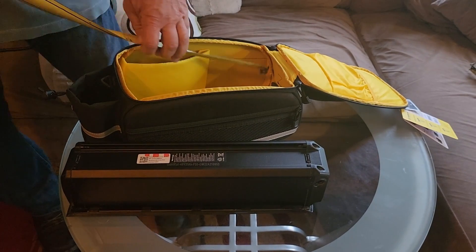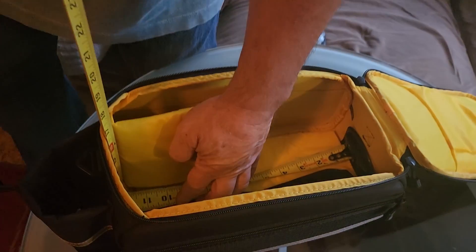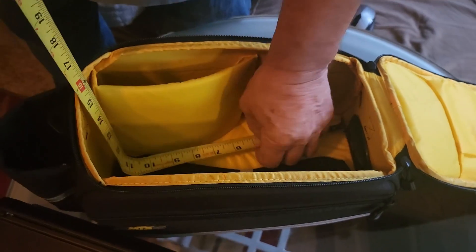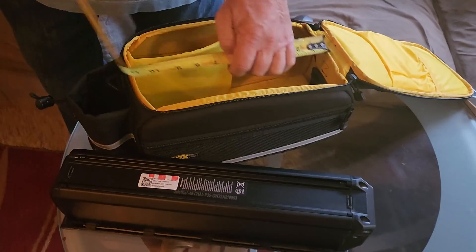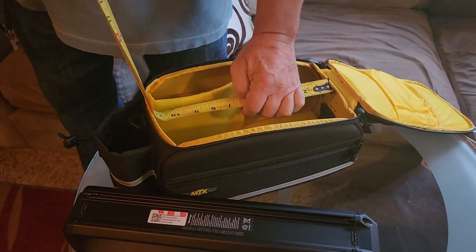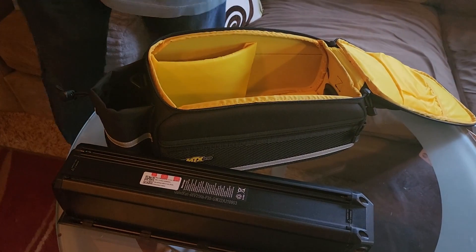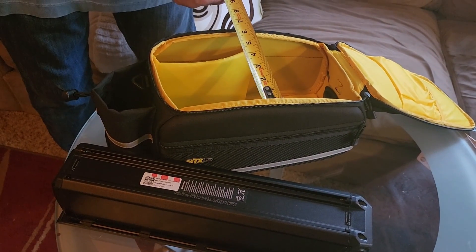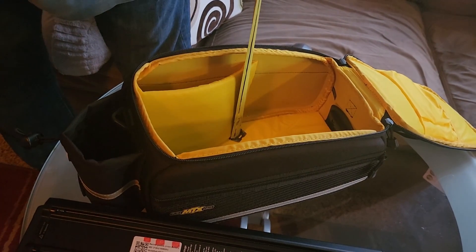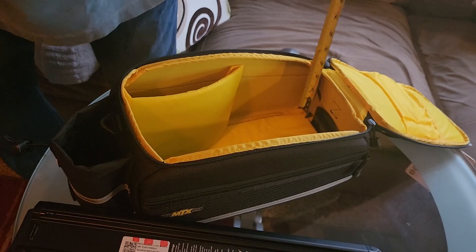It's much like my Canon camera bag — got some nice components. The interior dimension is about 11.5 inches at the hard base. Midway it gets a little wider — just over 12 inches. The fluting at the top is about 11.5 again. The interior side dimension is 6 inches. The overall height at its highest point is six and a half inches, and at its lowest point, four and a half inches.